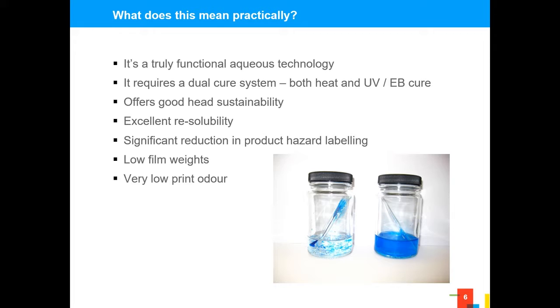In this product, because it has a dual cure system, no matter how warm the printheads get, it's never going to fully cure. So you end up with a highly viscous material which you can still remove from the printheads, meaning head life is very good indeed. The hazard labeling is improved too — today you'll see dead fish, dead tree logos, and body silhouettes as standard on 100% UV products. These products will carry at worst an exclamation mark, and in some cases will be label-free.